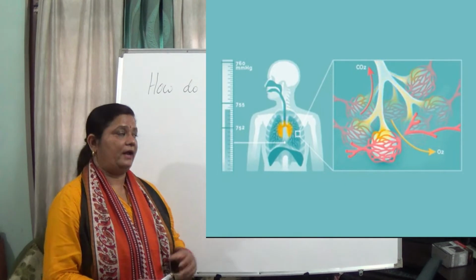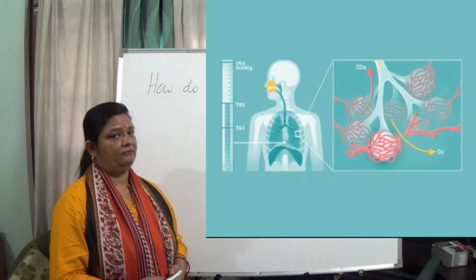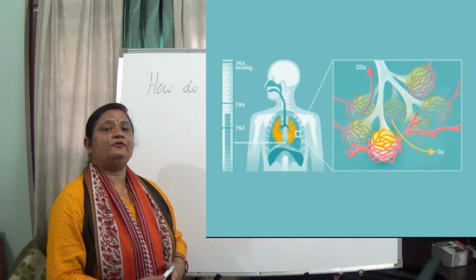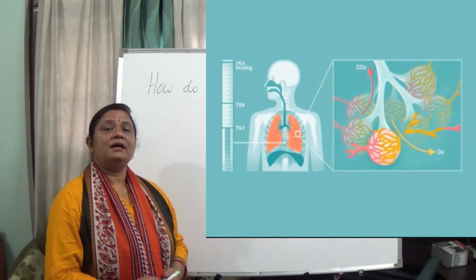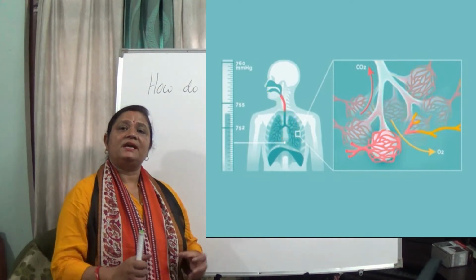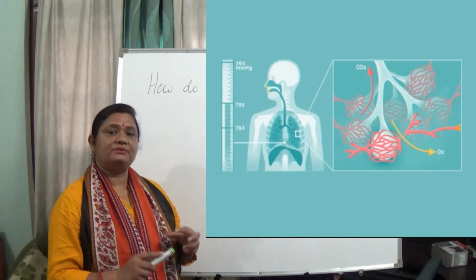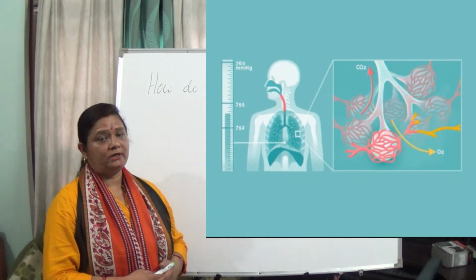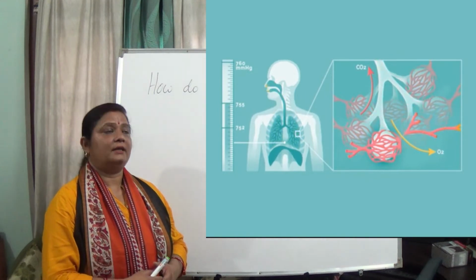When the concentration of oxygen becomes more in the alveoli or in the lungs, it gets diffused inside the capillaries, and it reaches the cells where our digested food is present. There, the digested food is oxidized, or broken down, to give energy, carbon dioxide and water. This carbon dioxide and water again reaches near the alveoli.